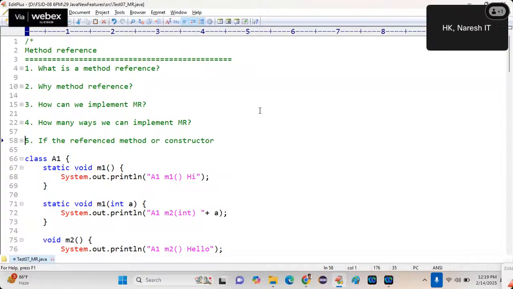Okay, I didn't explain anything about the arbitrary type object, Mr. Sultan. Without explaining, how can I ask for a little more explanation? I didn't explain anything, I just gave the syntax. So non-static method reference is two ways: with object dot, with class name dot.